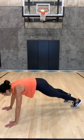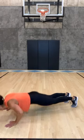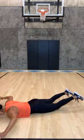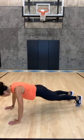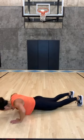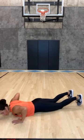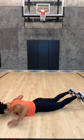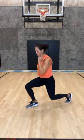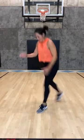We go down together in 3, 2, 1. All the way down. All the way out. Push-up. Down. Head in line with your spine. Don't let it sag. Squeeze your butt cheeks. Yeah. 4, 5. Pump it up. Lunge jumps. 3, 2, 1. Nail every one. One, two, three, four, five.